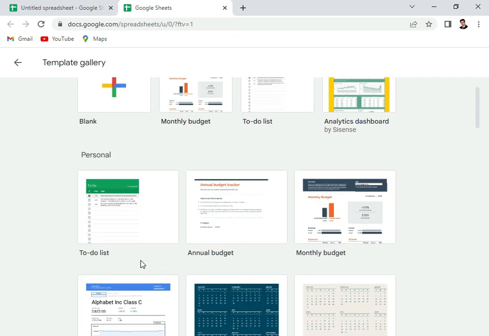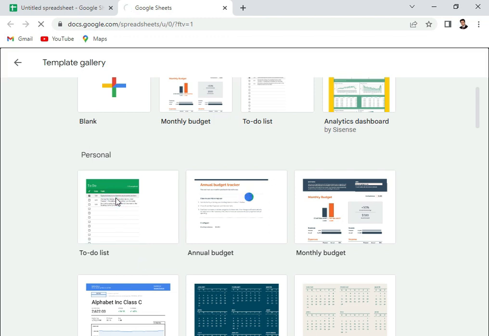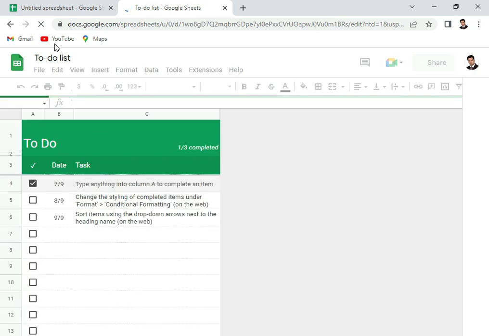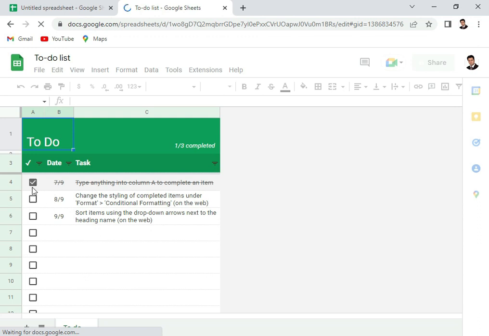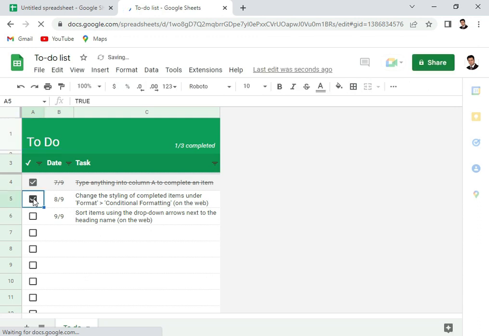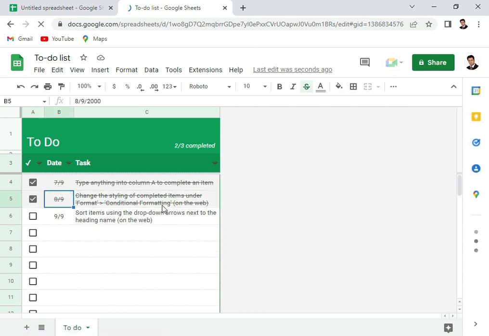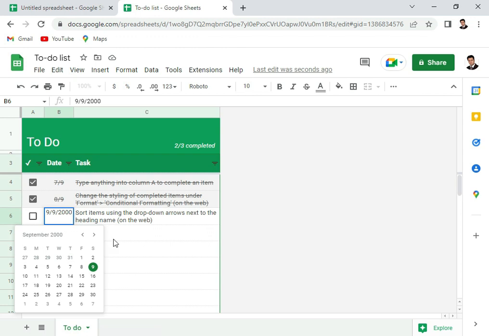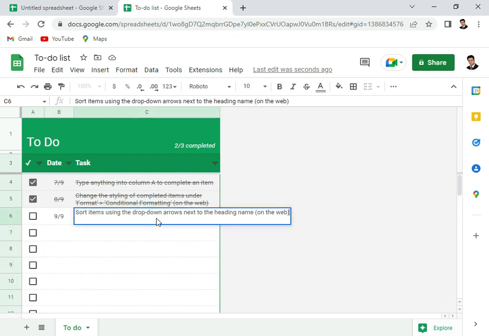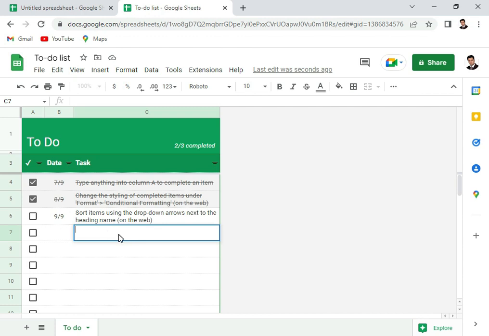If you want to use some of them, for example, I want to use the to-do list, I have to simply click on this one, and then you see this to-do list appears here. Now they are very easy to use. You can see that here we have a check mark, so you can put a check mark here. When you put a check mark, this is crossed. Here we have a date, so you can double click here and select the date from the calendar. It appears here. You can edit the text here, right? You can add more things here, for example, clean the house or something like that. That's a to-do list for you.